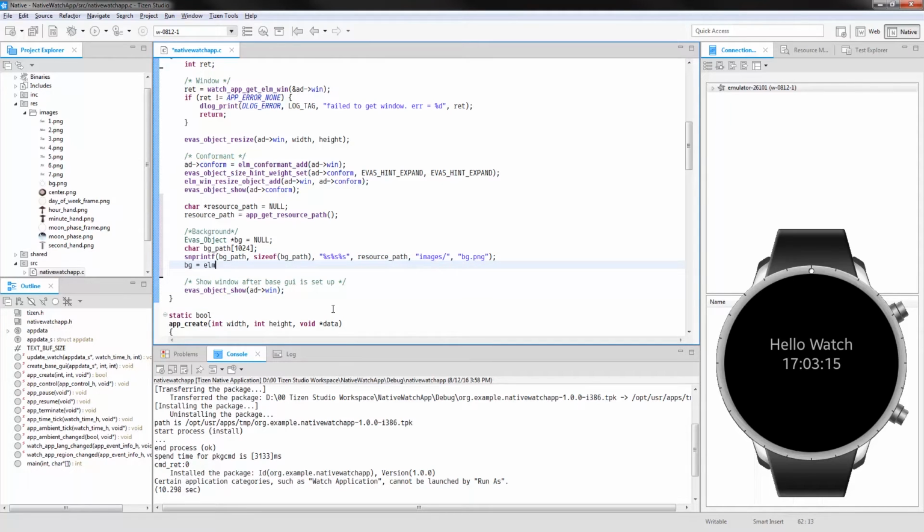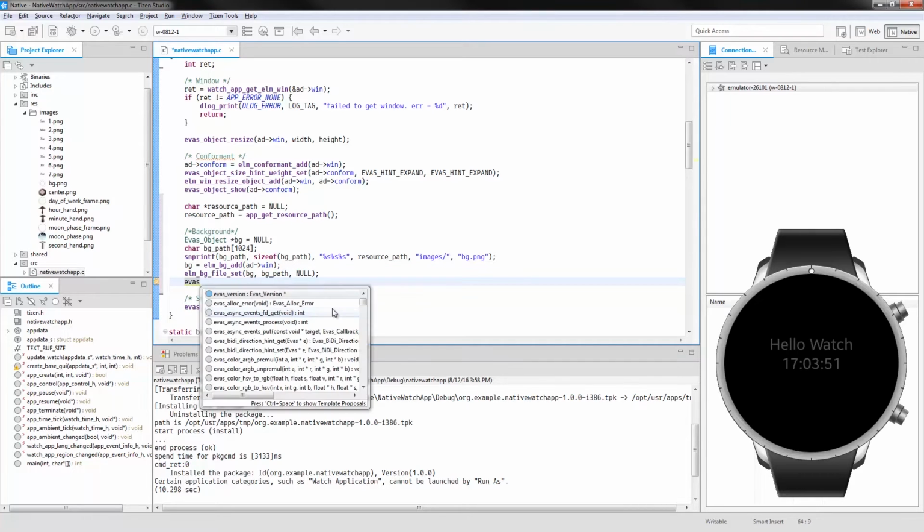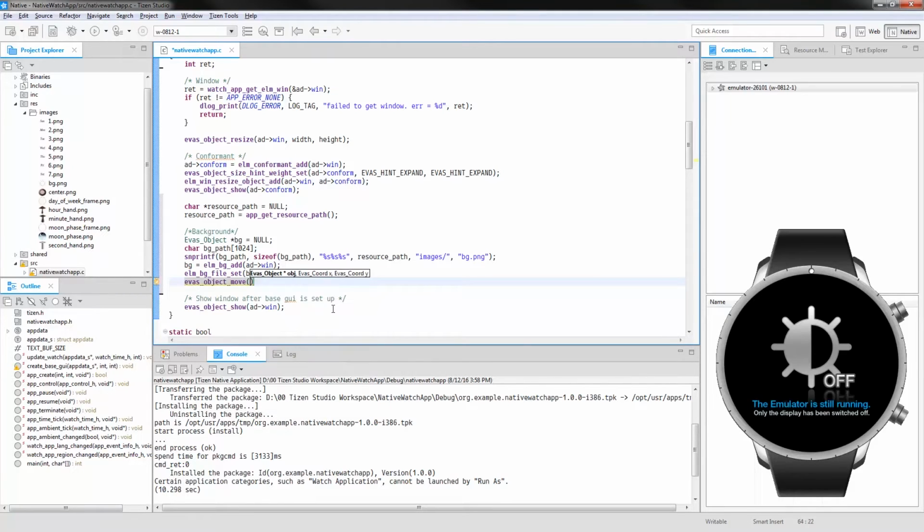Create a background with elm_bg_add and set it to the file path of the image. Move it to the center. Resize it to fit the whole screen. And show the image.